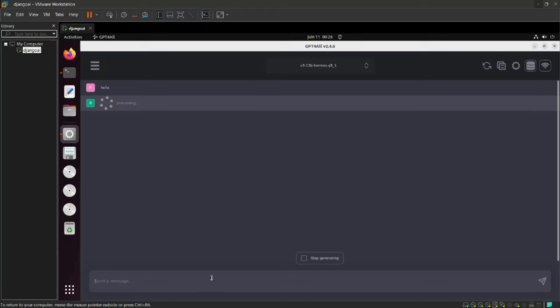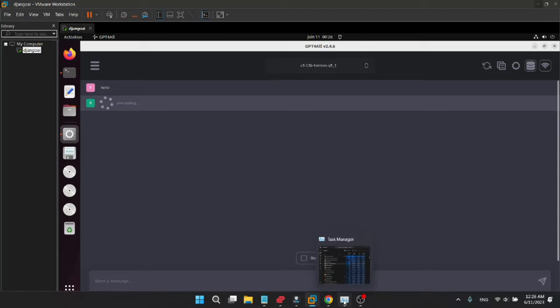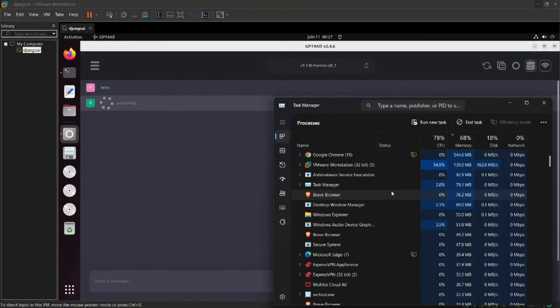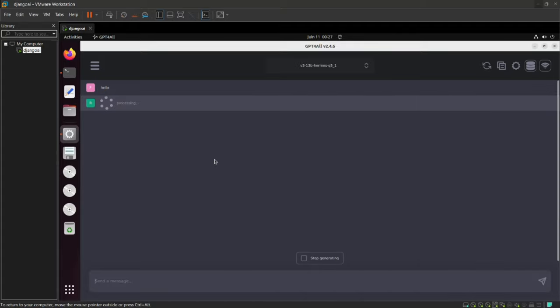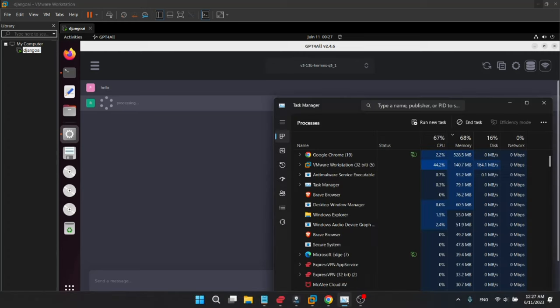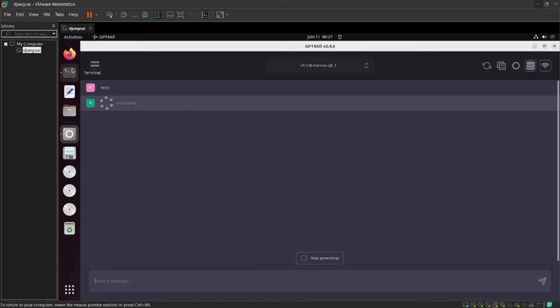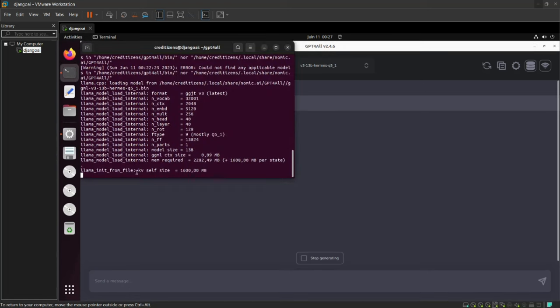So here I'm just gonna type hello. So I'm using an HP computer at the moment, and you can see in the task manager, this is a VM in VMware, and the task manager is not giving me crazy numbers, it's 16 gigabytes of RAM. Let's see, you see, it can take a while to answer. So I've been downloading all those models and different apps, but on my computer, it takes a while to generate a response.